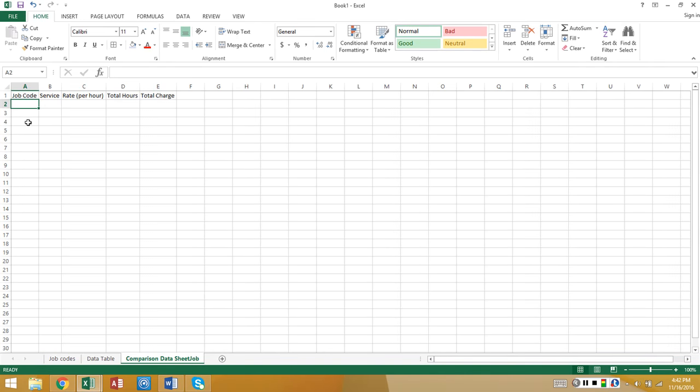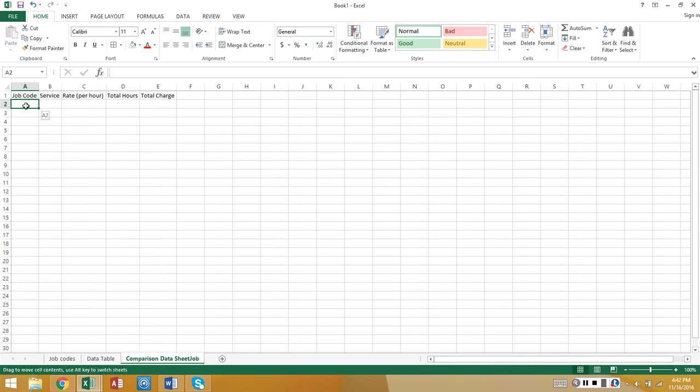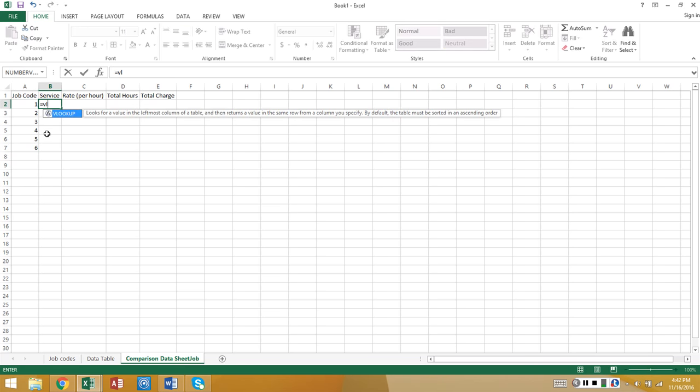So for the job codes, we're going to want to add all 6 of the jobs. Or I think I did 6. Yep. So it's going to be 1, 2, 3, 4, 5, 6. Our service is going to be a VLOOKUP. Same thing we did in the other sheet. Our lookup value is the job code, comma.